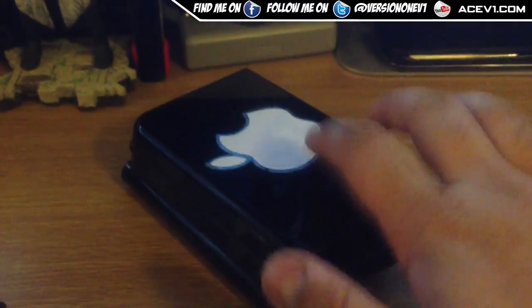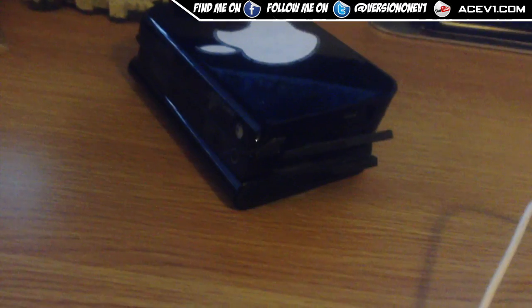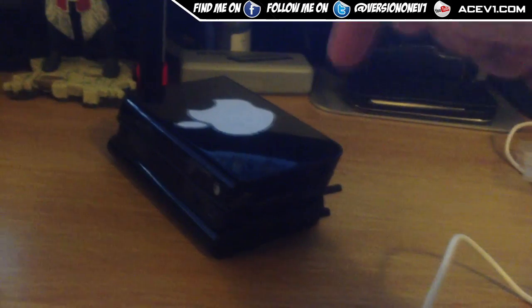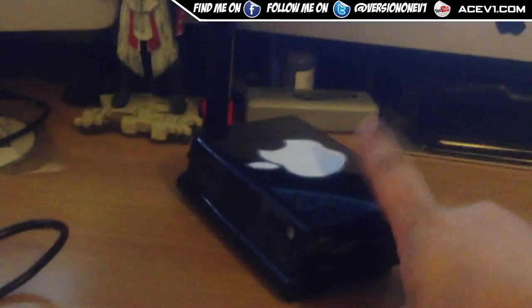Now there is a way to fix these drives — you can send them away. If the data is important, you can send them away, and if it's making a clicking sound you can get the head changed. Because nine out of ten times it's going to be that head that screws up. It's like a record LP player and the little pin on the head — it just can't pick up data for some reason and you have to end up changing it. The same thing applies to these — you have to basically change that head.